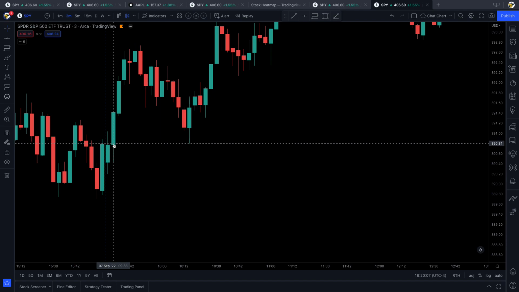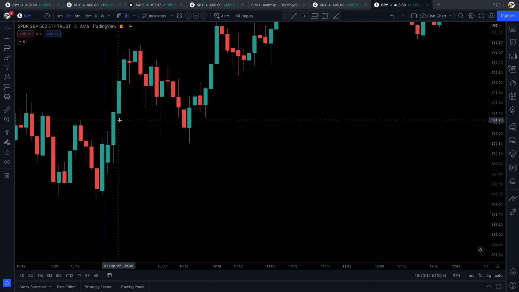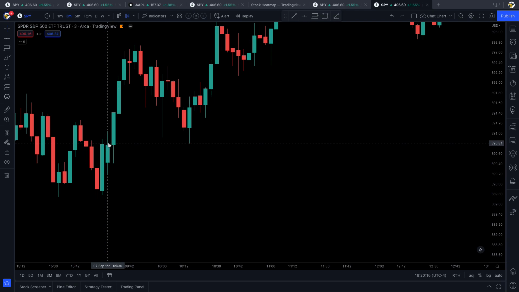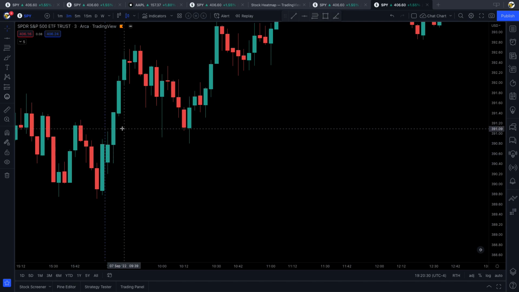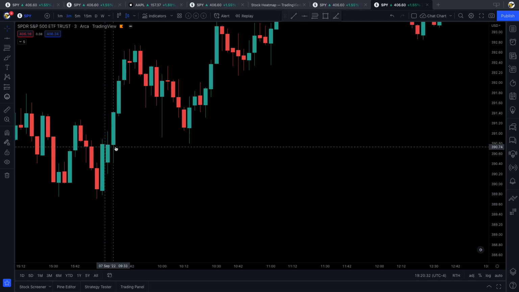If it pushes up, sometimes it'll come back and catch me, and there's times where I actually miss the move, and I'm like, oh well, I'm not chasing it if I don't get in right away. But if it's say right away, it's here, there's no wick to the bottom, and it just starts pushing, I'll hit the buy the ask. I got buy the ask +2 or something like that. I want to get in right now because it's actually buying above the ask as if it was moving. And then what I sell is usually when I get in is I'll show my Webull.